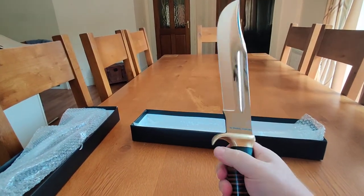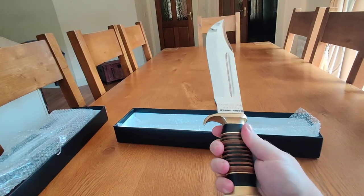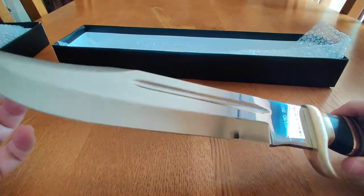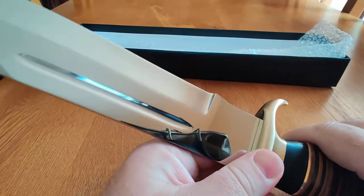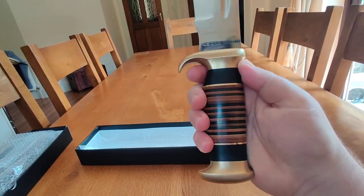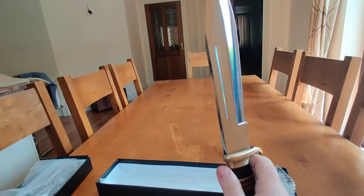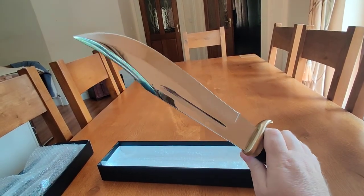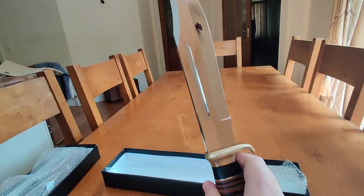That really is — I'm very, very pleased with this. I've heard people say it's a great knife and it is. Everyone should have this in their collection. This is an absolute beauty, it really is. I said the Böker Plus knives were nice, and they are, but this — oh, this is lovely. I'm going to say this is in my top three. This is a work of art. The handle feels so good. You cannot look at that and beat it. That is lovely. Such a good knife.